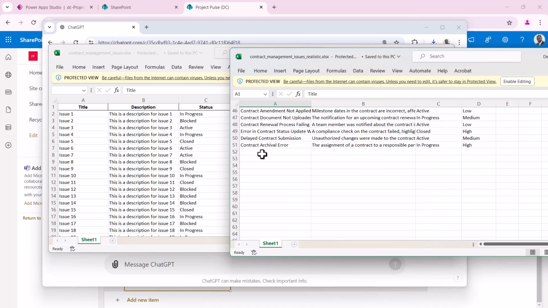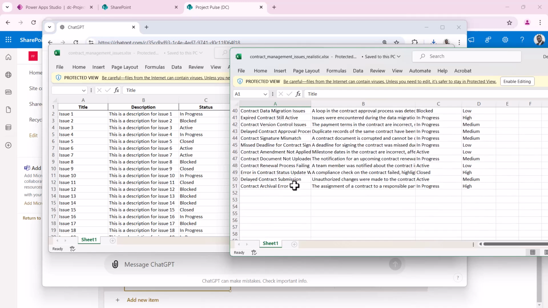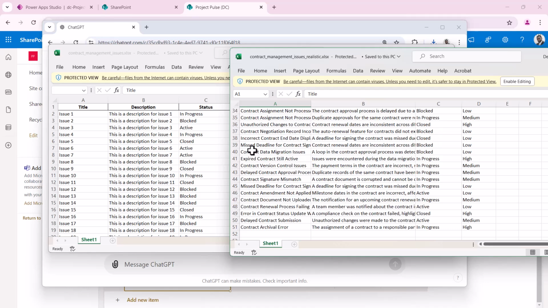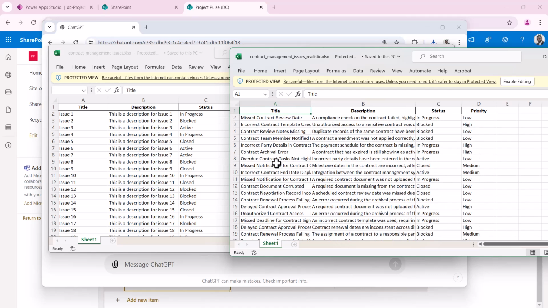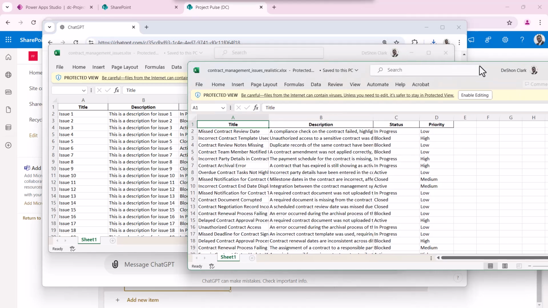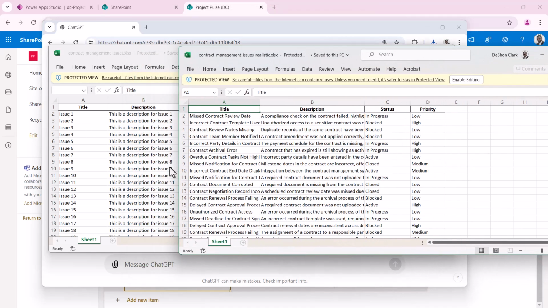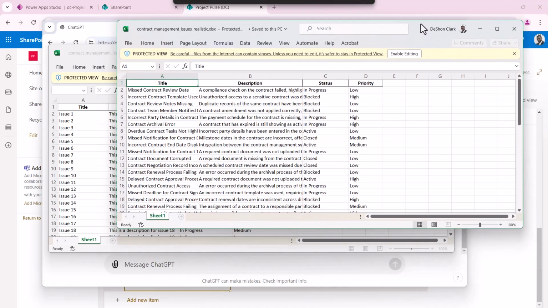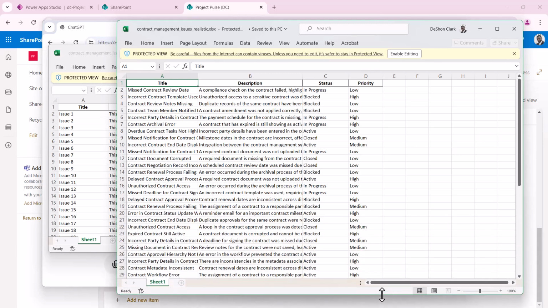I'm not going to necessarily go through these, but contract archival error, so it has a description of that, missed deadline, contract signature, a description of that, and so on and so forth. So this is great. I really don't care if this makes sense or not. This is way better than lorem ipsum, right? What we would normally default to, and it's so much better than issue 1, issue 2, whatever. You want these real world scenarios because you're building an application that would display dynamic content, and you want this variation, so that if there are issues with spacing and so on, you catch that much earlier in the process, which is why you want something more realistic.